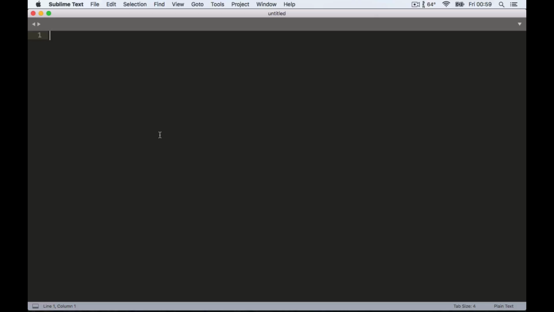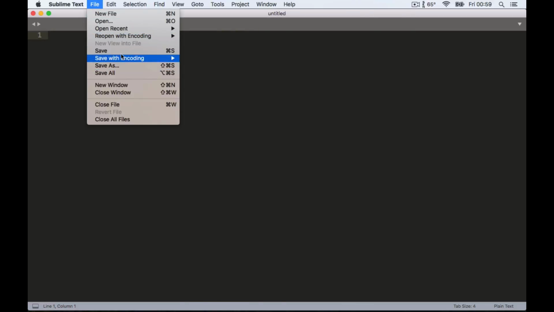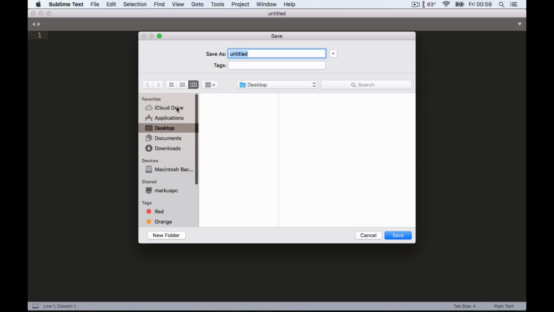First things first, how do you actually code in Java? First, this is just basic plain text, untitled, nothing here. You need to save. Just go to File and Save. If you're using a Mac, the shortcut is Command S. For Windows, it's Control and S. So click on save, and I'll make a new folder.